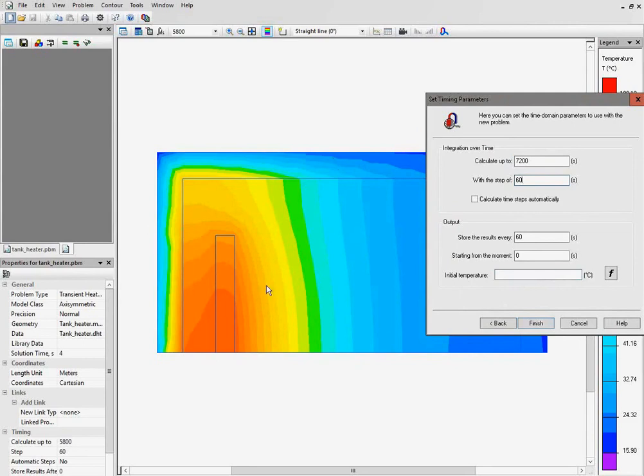Now the temperature is not distributed uniformly, so we can specify just a single value. We need to build the link from the first problem to the second one and export the temperature distribution.